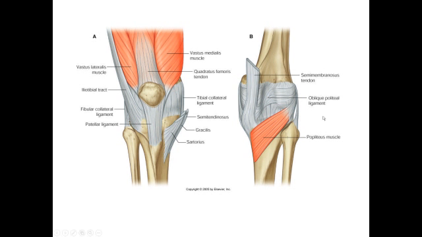And then posteriorly, part of the posterior joint capsule, we can see in this view the oblique popliteal ligament, and there's also an arcuate ligament, which I don't believe is pictured here, that contributes to posterior stability of the knee joint. Remember that the closed packed position of the knee is extension, so all the ligaments in the joint capsule are most tight when the knee is in full extension.